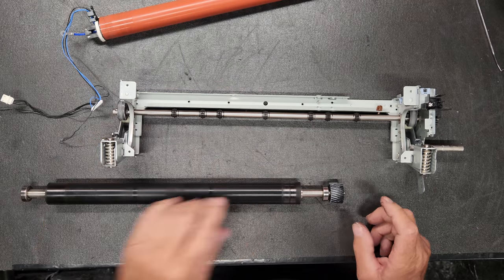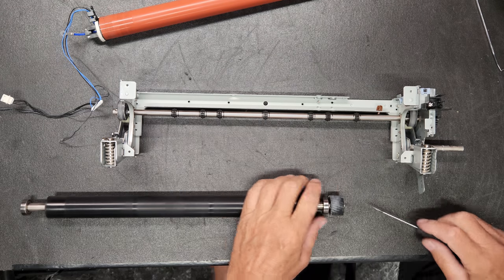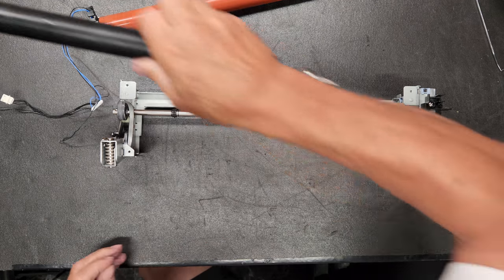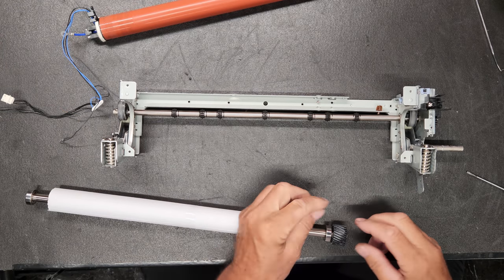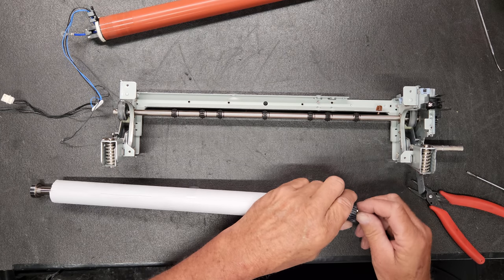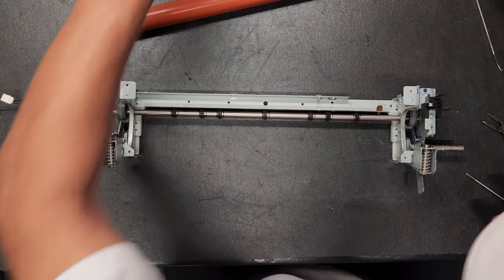Now, I think we will need, yes, we will need this gear. And that's it. The bearings go, and the new one will have new bearings on it. So I like to go ahead and get this out of the way and get the new bearing, get the gear back on there so that I don't forget when I go installing all this stuff. Okay, so now that's ready.